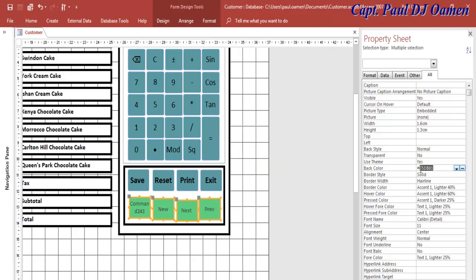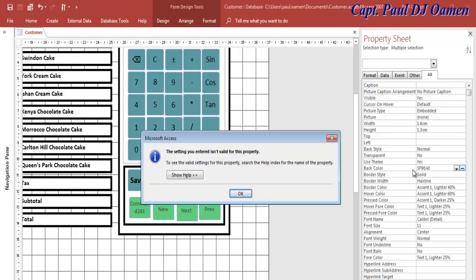Okay, that's not good enough again, so let's change it here. Let's say 5F9EA0. Right.